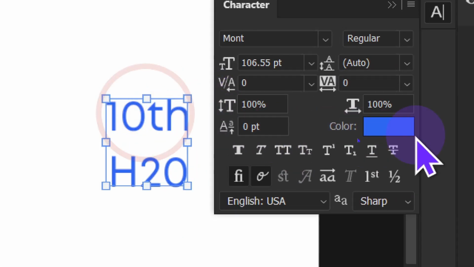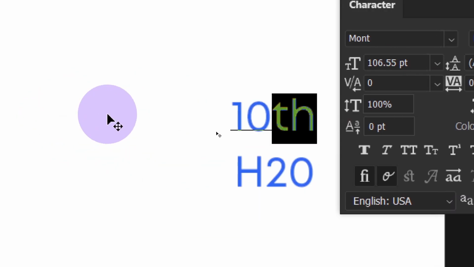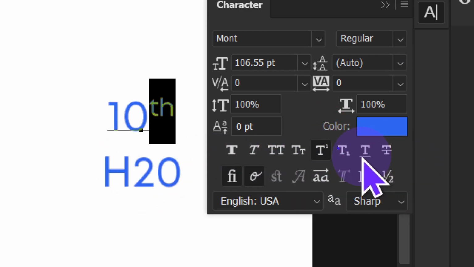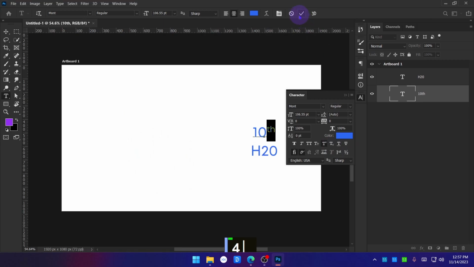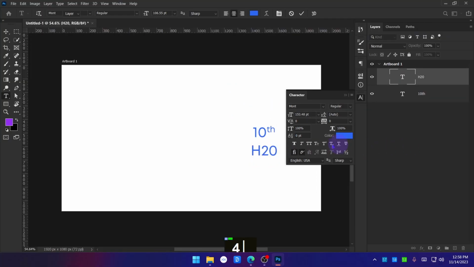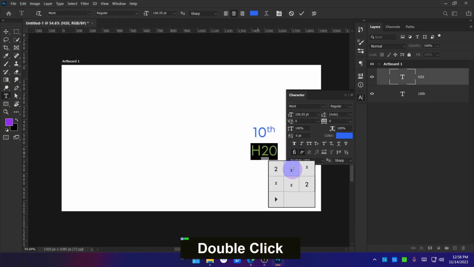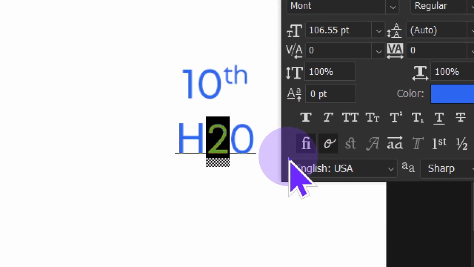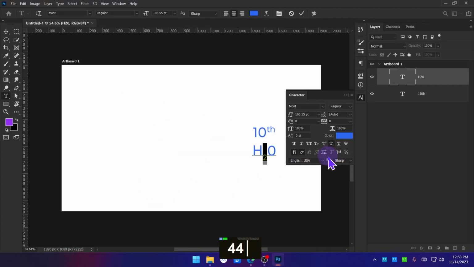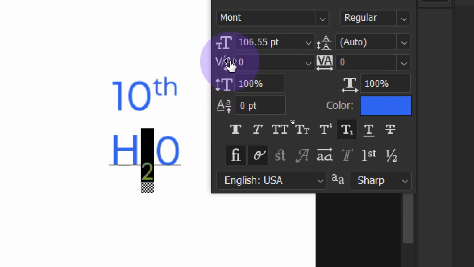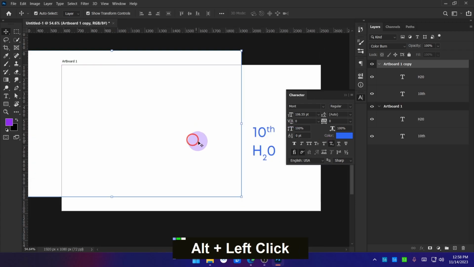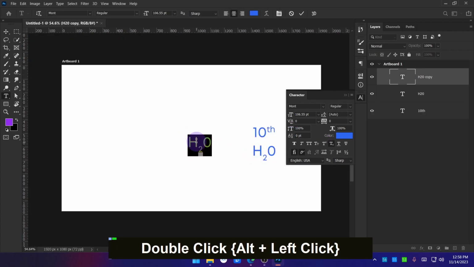Now I'm going to highlight, just select one text, highlight the TH, and if I press the superscript, it's going to send it to the top. And likewise, I'm going to do the same for the 2, which if I highlight the 2, why is it not working? When this is here, it doesn't work properly. Okay, 2 is selected. Now press the subscript, it will send it to the bottom. Or you could use this as well. Okay, selecting the text, duplicating, typing.